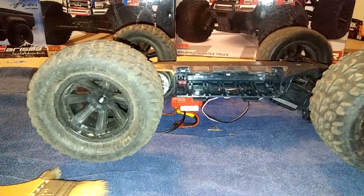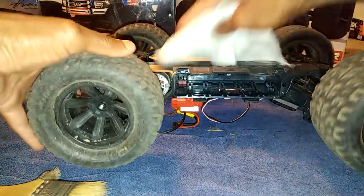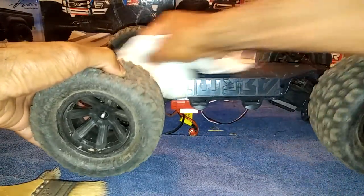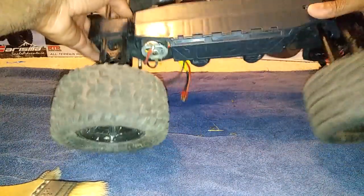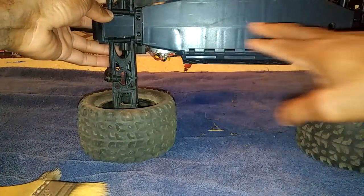So anyway, with this one, I did spray it off already, at least on the chassis, but I'll just spray a little bit of this on there, and then I'll take this rag and wipe over the chassis. Some chassis may have scratch marks and stuff like that, so it's of course not going to get rid of that, but bam. You see, the chassis does look better than it did before.